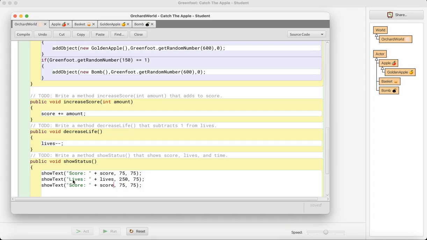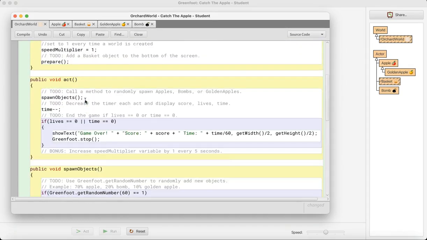Leave some room for the typing out. Lives has a width, like the text there, so we want to leave some room so that it's centered as much as possible. And then we have time plus time divided by 60 to make it into seconds. And this will be 450 maybe, and we'll just see how that works.